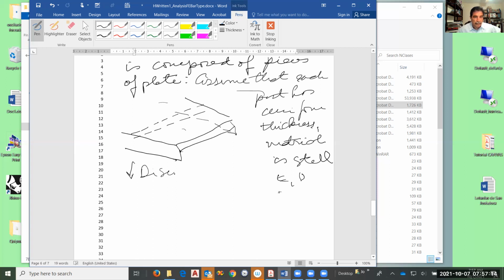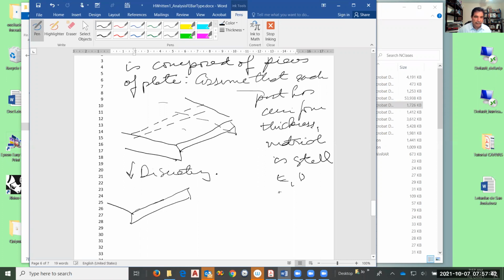Discretization. How are we going to discretize this? Remember, these are plates, and plates have 2 dimensions. So we have to be careful. I'm going to simplify, I'm going to draw just a little bit here. For example, this is the transverse, so it is this element.